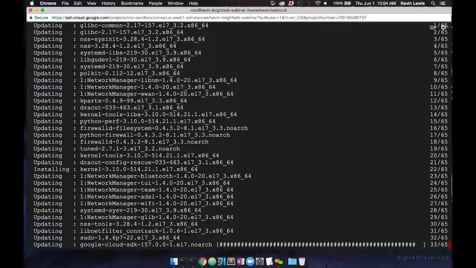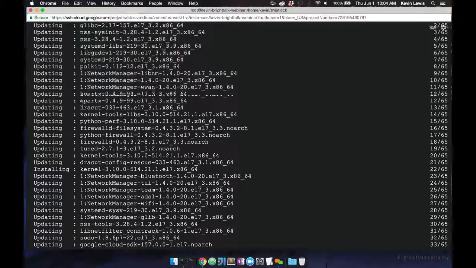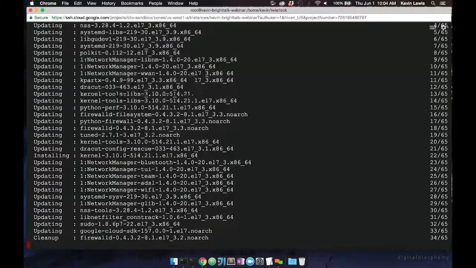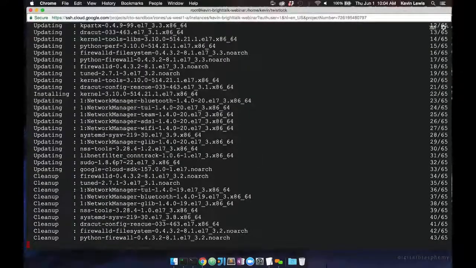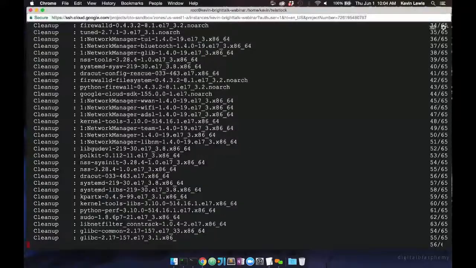So while this is finishing up here, we're going to open up our first polling question that's going to ask you how far along within your Docker journey you are. Okay, this is just about done. It'll just take a minute to finish cleaning up here.